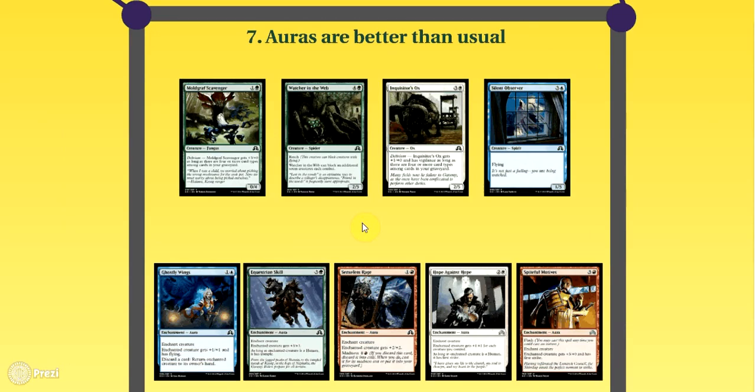Moving on, I believe, and this is a personal opinion of mine, something I think a lot of people may disagree with, but a lot of people will agree with, is that auras in this set are better than they usually are. Of course, you have to watch out for the trick with auras. And the thing that really turns people away from auras is that if you kill the creature that the aura is attached to, your opponent gets a 2-for-1 out of you. Not only have they killed the creature, but they've also taken an additional card in that aura.